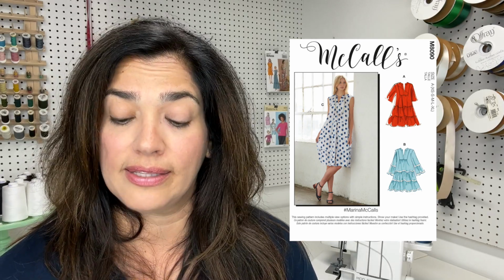But here's a dress from Vineyard Vines. They call it their Harbor Tier dress. Look how cute this is. And this is made with seersucker, and they also added these bands in between the tiers to kind of break up the stripes. Great dress. You can make this on your own, right?